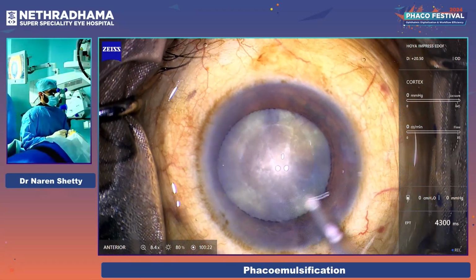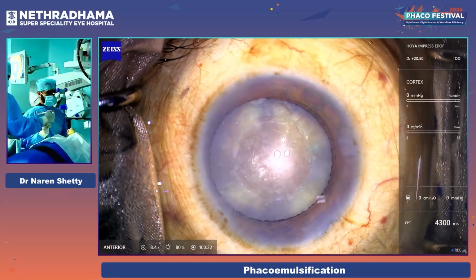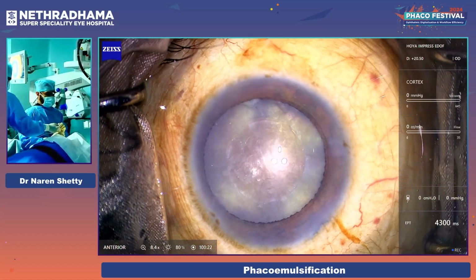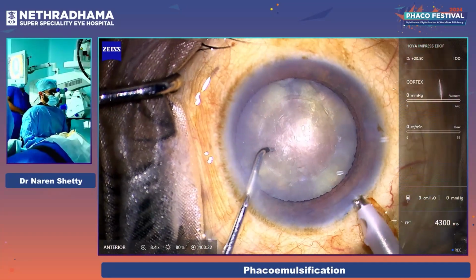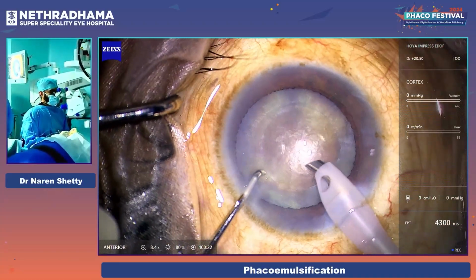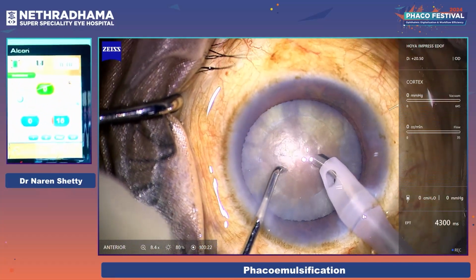Regular visco, HPMC, please. So always before you start your phaco, it's good to fill your chamber completely with viscoelastic and then start. The system which I'm using here is the Centurion system. This is not the Active Sentry handpiece. With the Active Sentry handpiece, I usually operate at 22 IOP, but with this, a little higher, maybe about 32 or so. Once you remove it, it's a little harder cataract, you can observe. That's why I didn't want to do the femto chops, just to showcase how we handle these cases with very hard nuclear grade.